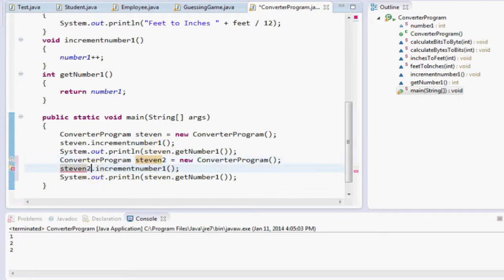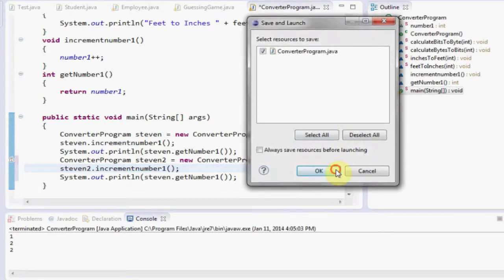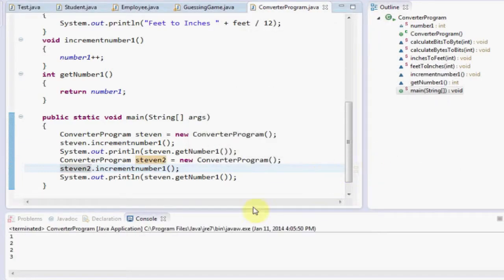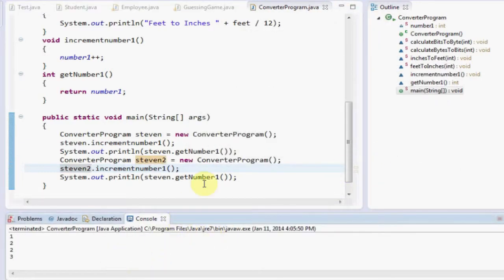If we increment inside Stephen 2, then it will change it in Stephen number 1. See, now it is changed in Stephen number 1. It used to be right here, which was 2. Now it's 3. So if you mess with it somewhere else, it could mess with it in here.